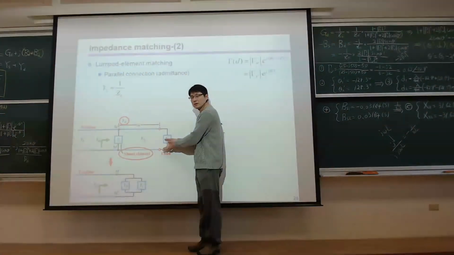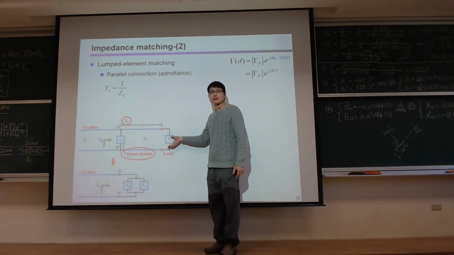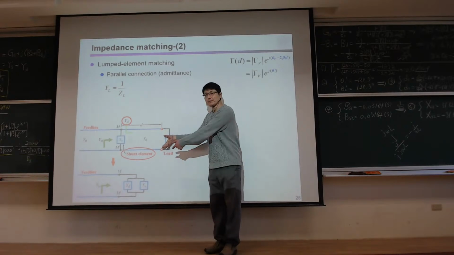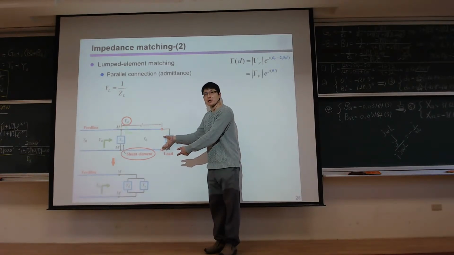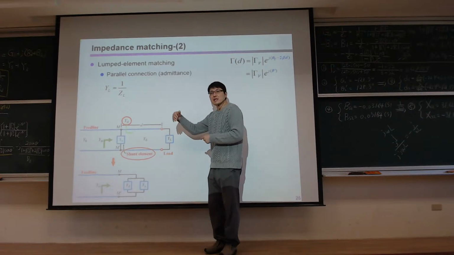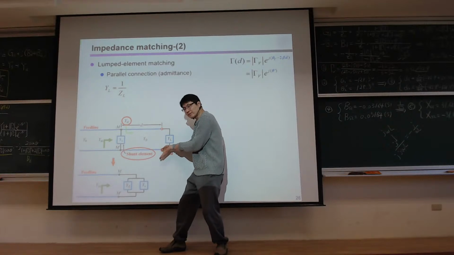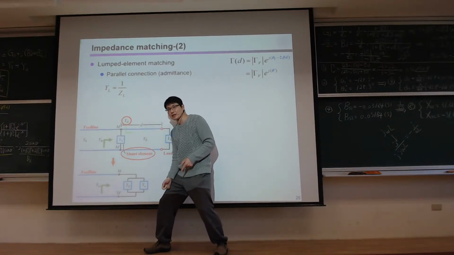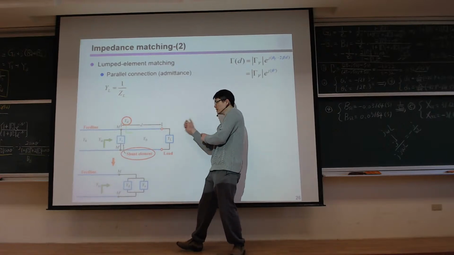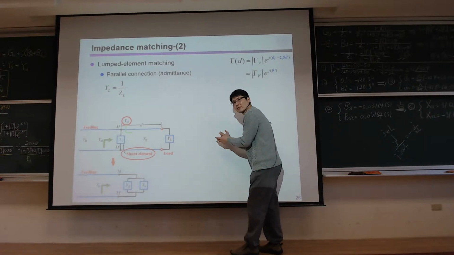You have a load. For example, this is your cell phone connected to the plug. Can you perform the impedance matching by doing something to your cell phone? It's impossible. You don't want to destroy your cell phone. So D is defined to be 0 from here and going positive in that direction. If you have a negative D, it means you're doing impedance matching at the back of your load, which is not allowed, right?